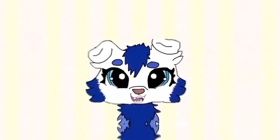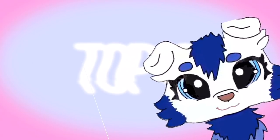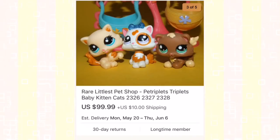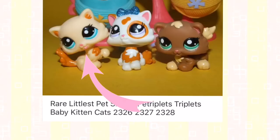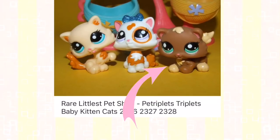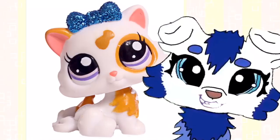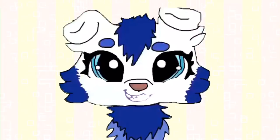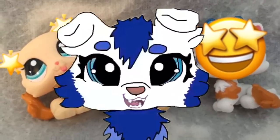Starting with the top three — I honestly had no idea these were even real LPS until I saw them. All three of these kittens sell for $100, but they are honestly so adorable! LPS 2326, LPS 2327, and LPS 2328 are adorable and so rare. My favorite one is the white one that kind of looks like a calico — she's just so adorable. The way they're designed reminds me of the little baby bear trio, but way cuter. I could totally see them being stars of a wonderful series, but I've never seen them in a show.